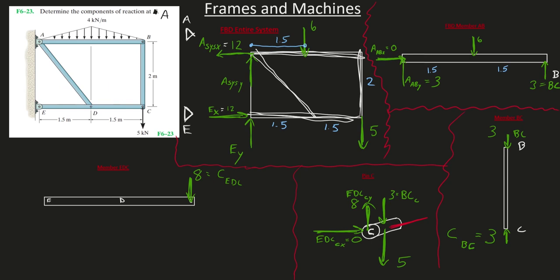AD is a two-force member. It only has 2 touch points, here and here, so therefore I know the direction of its force. And I'm going to say that that force is going to be this way. I can do some quick trig to figure out this angle right here. My opposite is going to be this 2. My adjacent is going to be 1.5. So inverse tangent of 2 divided by 1.5, and that'll get us 53.1 degrees. And this whole green force here is the force from AD.